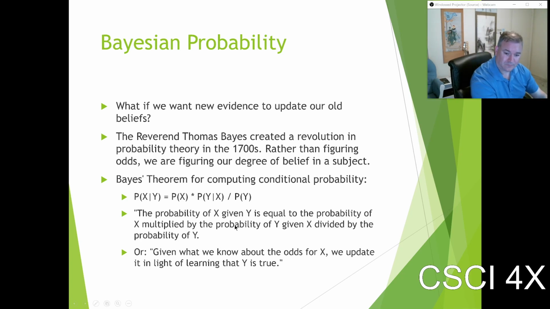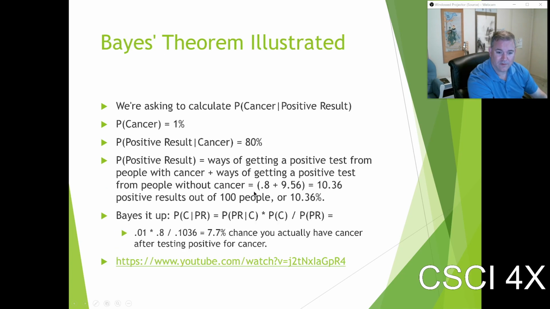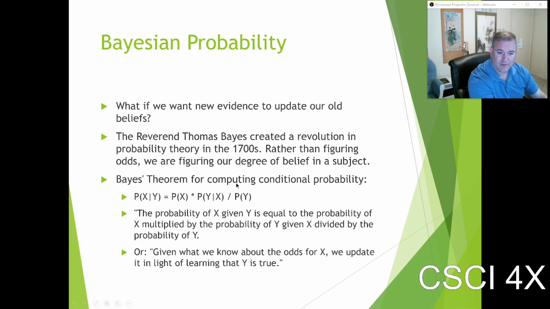But let's see. Okay. So you have the prior probability, and then you update it, and what's called the posterior is after you have the evidence. So let's say you have a prior estimate that somebody committed murder. So you walk into a crime scene and you say, you know what, the odds that Mr. Smith committed murder was 1 out of 10. Okay? And then that's your prior. The probability X is the probability that Mr. Smith murdered his wife.